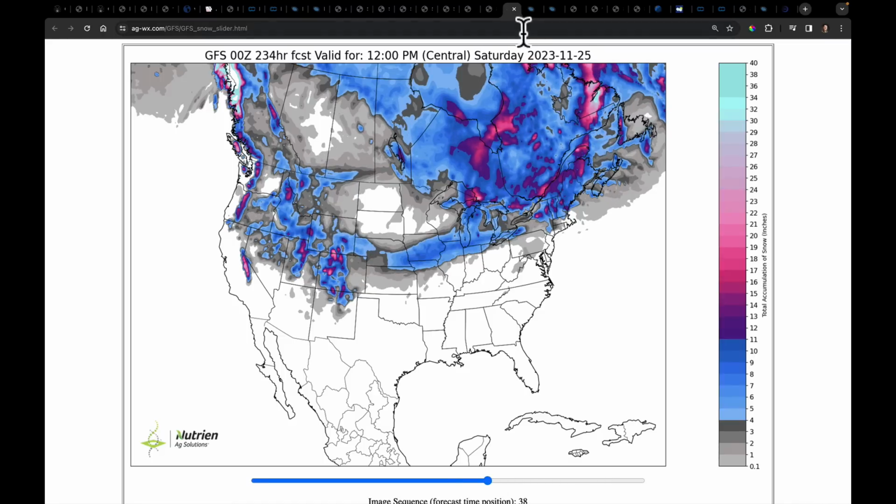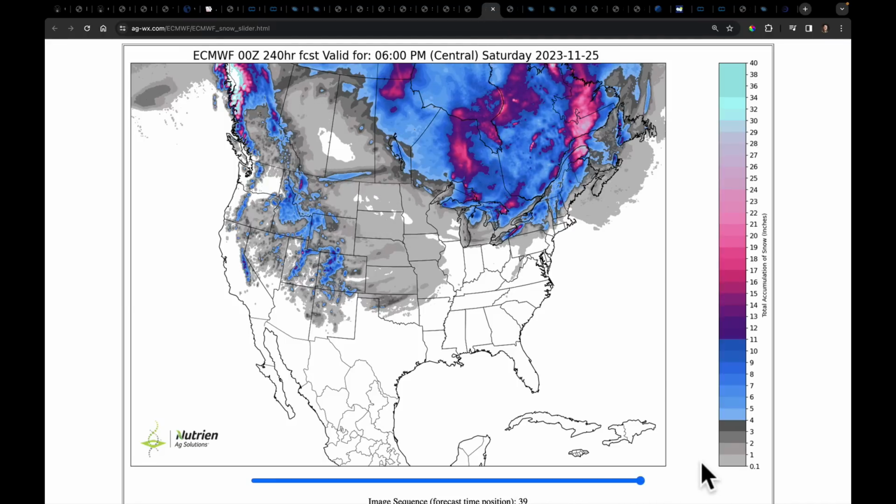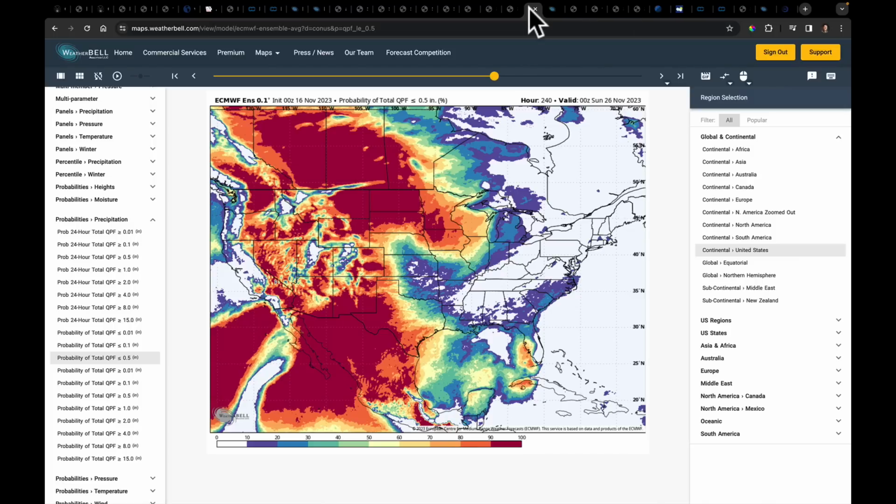Okay, so that's kind of your 10-day snowfall map, which is kind of a cardinal sin for an atmospheric scientist to show you, especially from the GFS, but whatever. Let's have a look at it. And by the way, if you're curious, this is what the European does. So there's some snow in the European out there as well. So we need to always do this and look at the ensembles. That's our best clue at those day 10 to day 15 outlooks. So we're going to start with just the total precip side of it. We're going to look here at the chance of getting under a half inch. So our dry areas still show up quite clearly here.